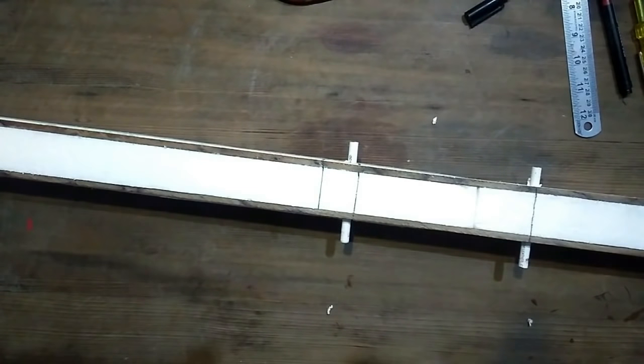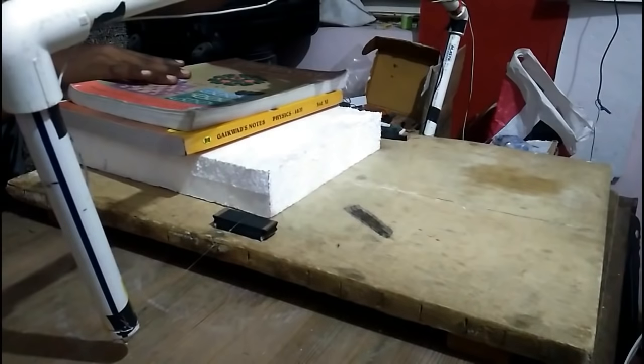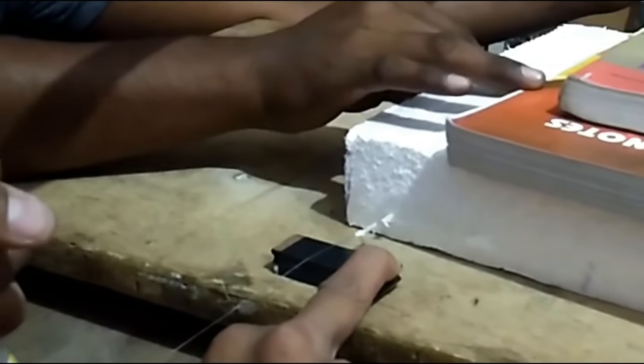Now our fuselage is done. We will tape it after making a tail. Now we are cutting an 8 mm thick sheet of thermocol from this block for making a tail wing.